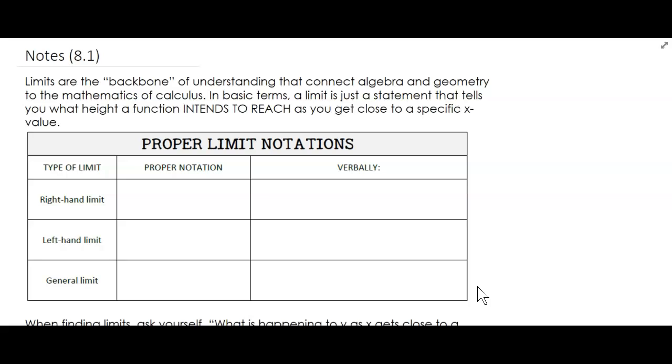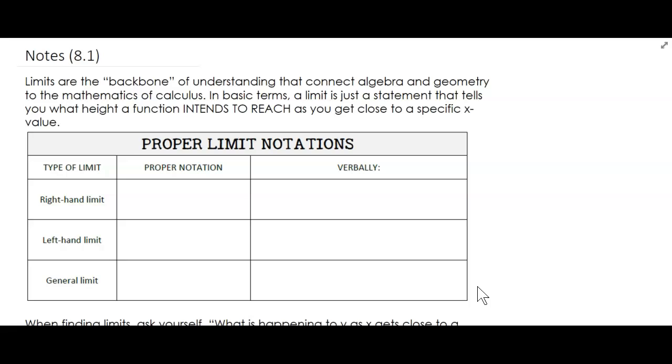And so the reason we're even starting with limits is because they are the connection between the things that we know already, our algebra, our geometry, and just the way that math works, and the calculus. And so that's why it's really, really important that, this seems really simple, but it's going to come into play throughout a lot of calculus. And that's why it's on so much of the AP exam.